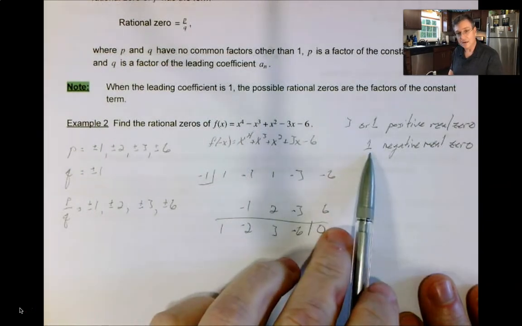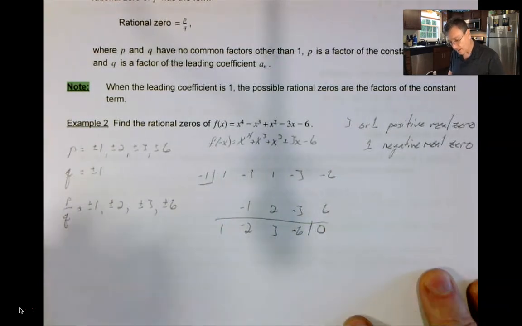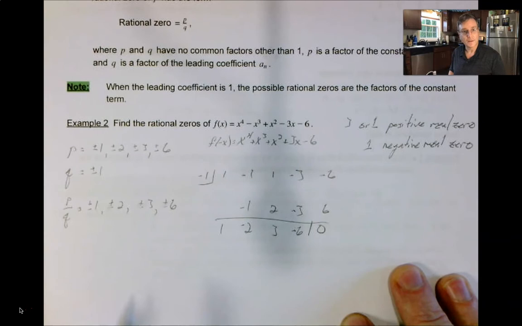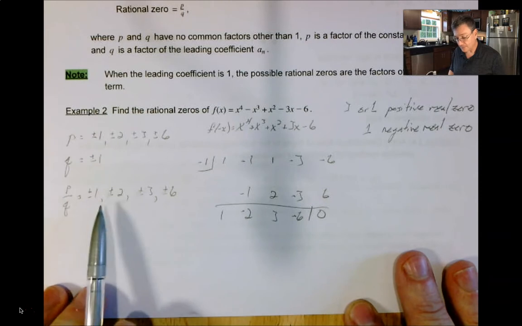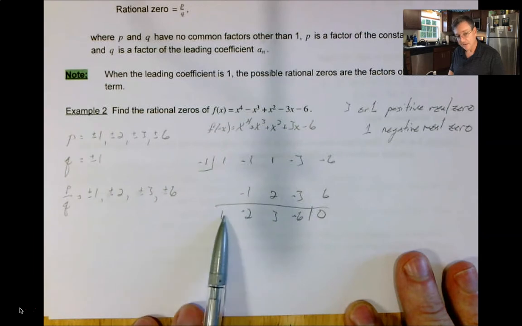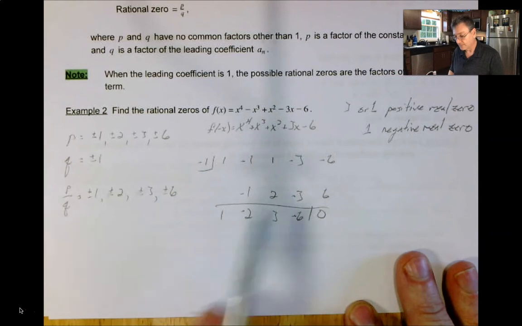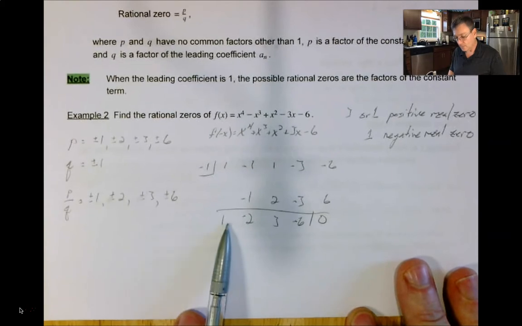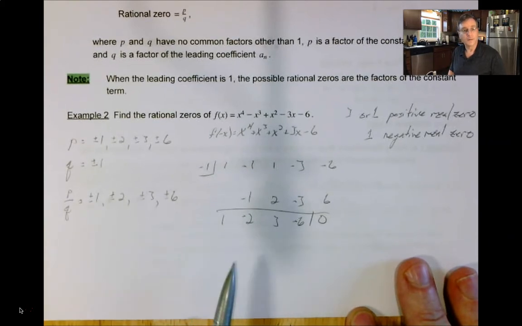But because I know that there's only one negative real 0 and I just found it, I am not going to even look at negative 2, negative 3, or negative 6. I'm taking those off the list. I'm not even going to check them. Okay? So I just need to find one positive one, because right now I was x to the 4th. This is now x cubed. And again, I'm going to go down to this. I'm not going to go back to the original. I'm going to find one positive one. Once I find that one positive one, then I'm going to go to the quadratic formula or factoring, because I'm going to be down to quadratic.